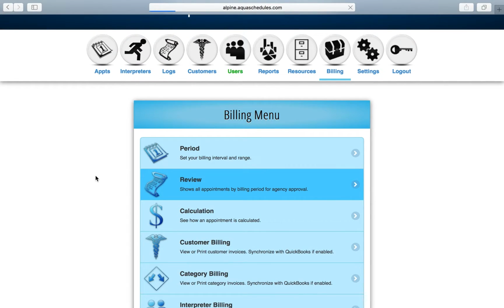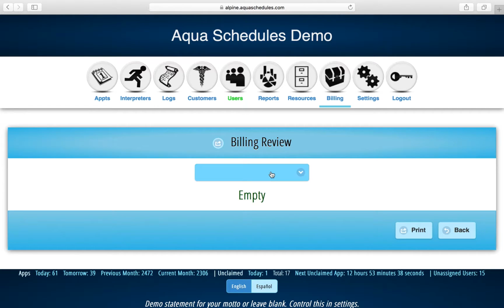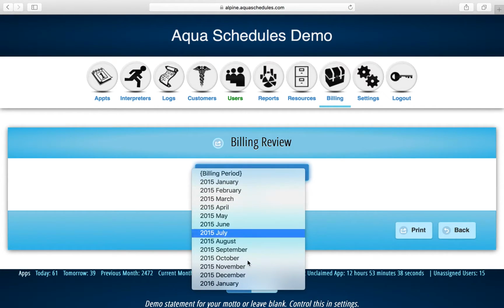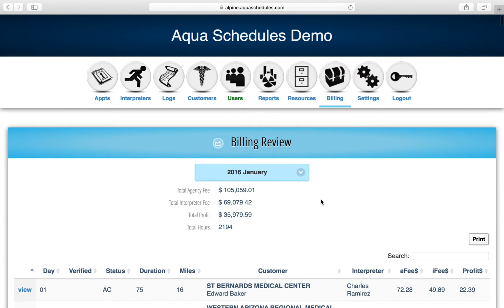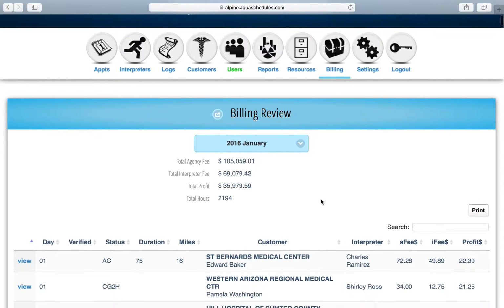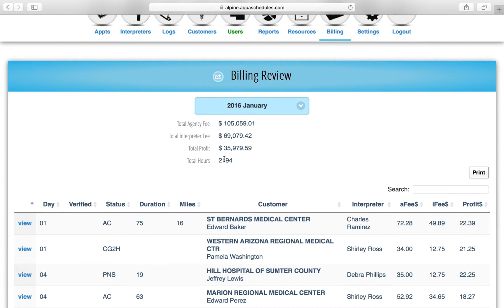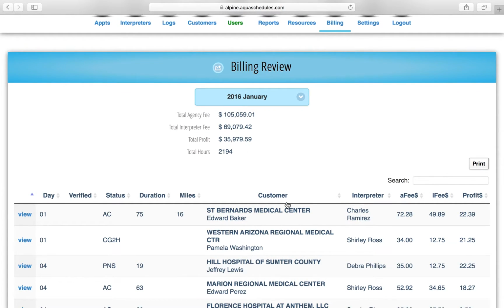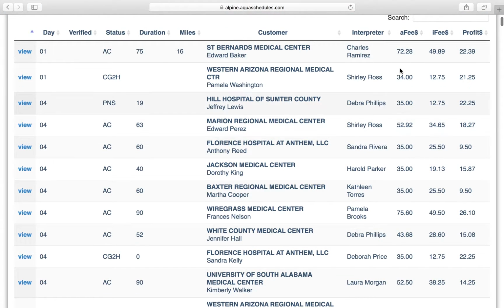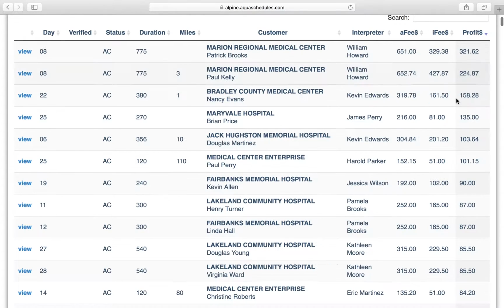So if we wanted to do a review, we could select this area. We'll choose a month period. We'll see what's going on in January of 2016. Now we're pulling about 2,500 records or so, it takes a little bit to get this loaded. You can see some quick stats of details outlining the entire billing period of January. If you want, you can organize this on, say, profit, and you see those negative numbers.